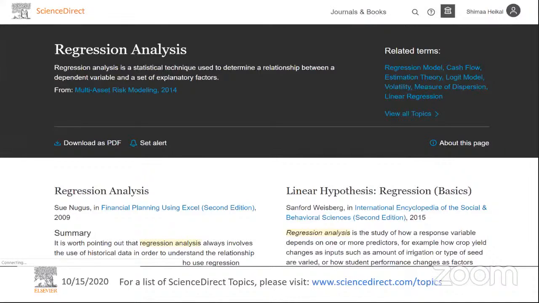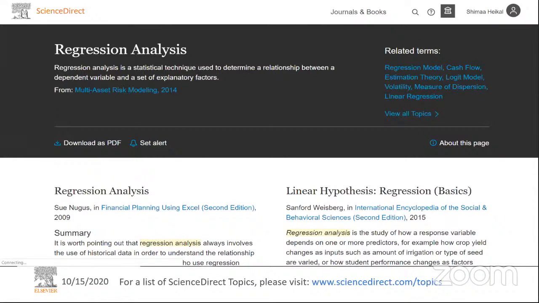So this is what happens here, is that we are collecting the basic definition of a certain keyword. So for example, this regression analysis, it has the definition here showing you where the reference is, what are the related terms to this one, and there are excerpts. These are like direct parts from Elsevier books.